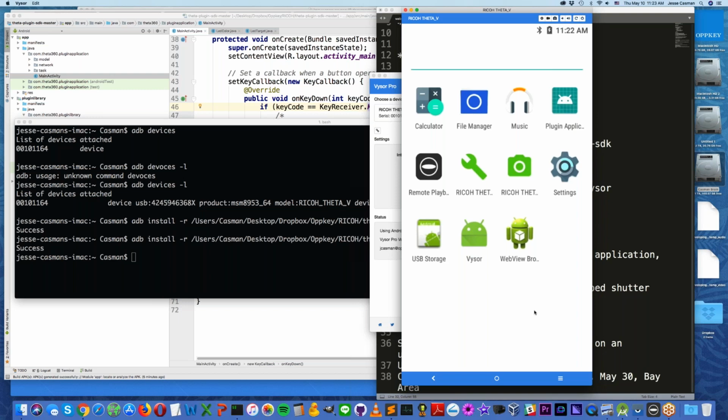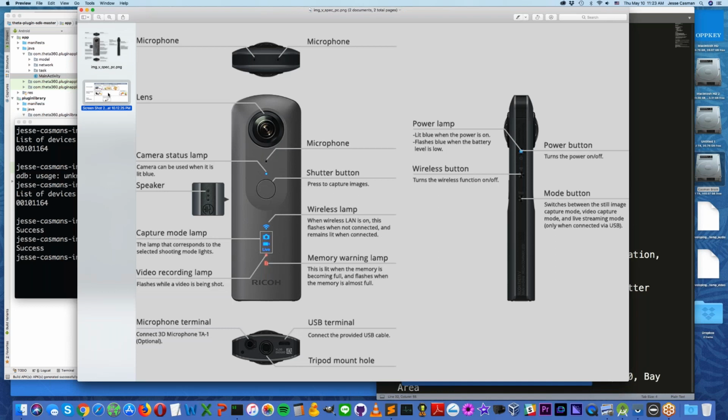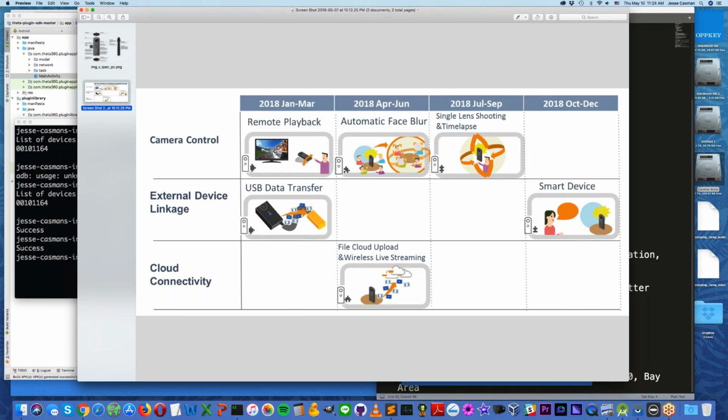Here's a question from Lisa. She's asking about the RICOH plugins. Does RICOH develop plugins themselves, and are developers in competition with those plugins? Absolutely not. The idea from RICOH is to show what can be done, to add some functionality out there. In fact, I have this open. There is a roadmap for the plugins that RICOH is going to be developing.